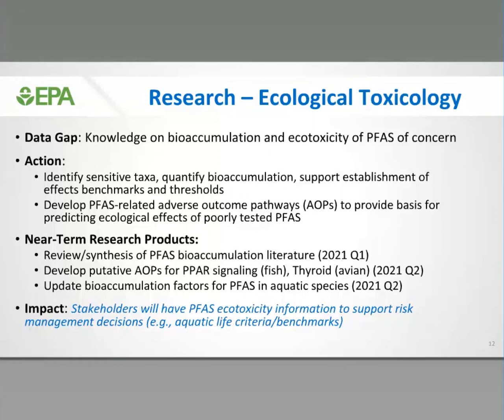This information is useful not only for ecological toxicity, for making inferences about ecosystems, but we know that ecological food webs often come up and impact human food webs. For example, eating fish, or communities that rely on some kind of subsistence, either agriculture or hunting. This is a way where ecological PFAS can actually make its way into the human food chain and impact humans as well. And also the issue of AOPs.